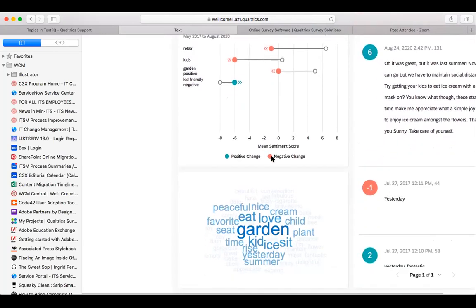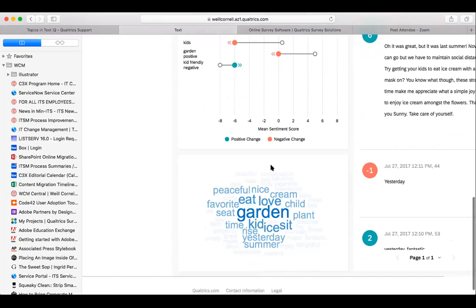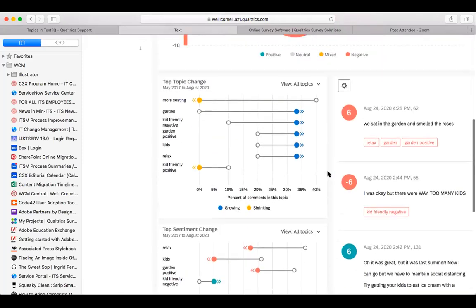And then you've got the word cloud, which is cool. As words become more central, darker, and bigger, that's because they're appearing more commonly in the responses. The frequency is determined by the number of responses the word appears in and not the number of times the word itself is typed. So you could type the word garden 10 times in one response and it wouldn't change it. But if there were multiple responses that mention the word garden, that's what would make this word be large.